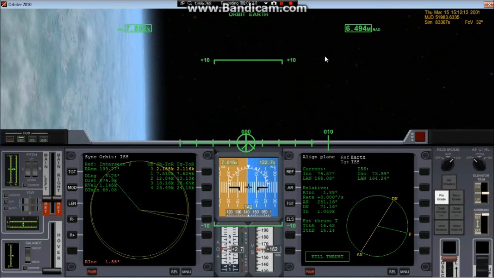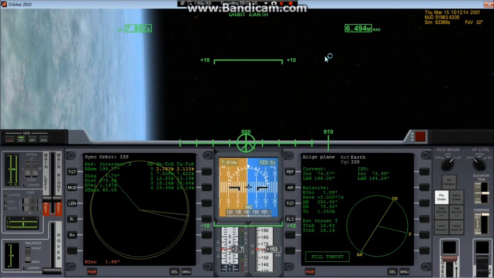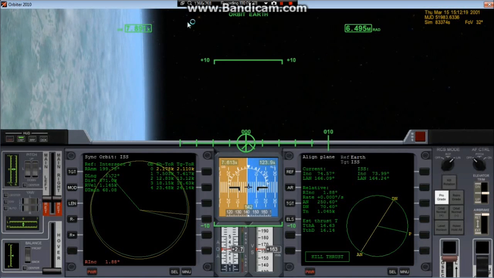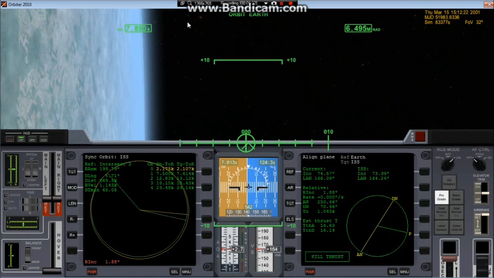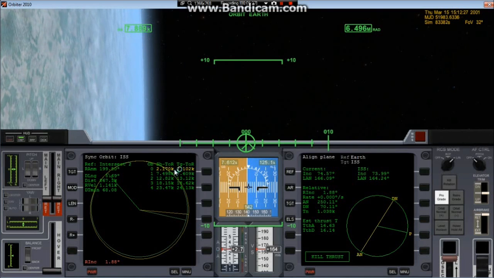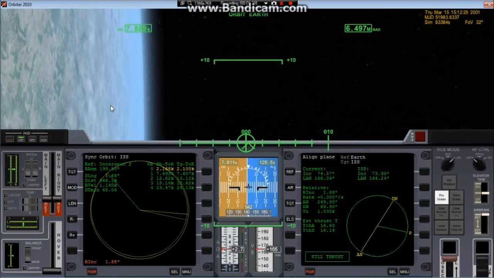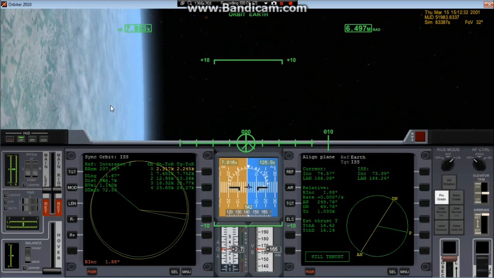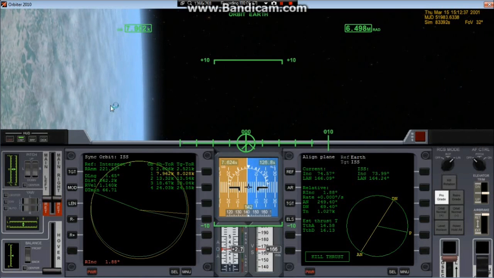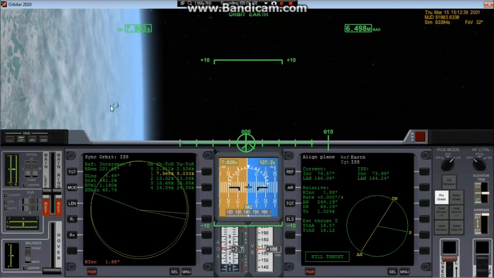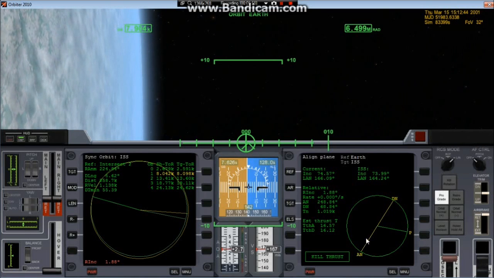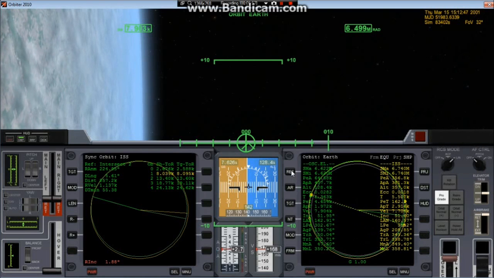So now what we're going to go ahead and do is fire main engines and make the intersection bigger until the DT min counts down to a match. So I'm going to go ahead and fire main engines, and we're going to look for an intersection. Oop, there's one getting closer. I also need to check on the perigee.